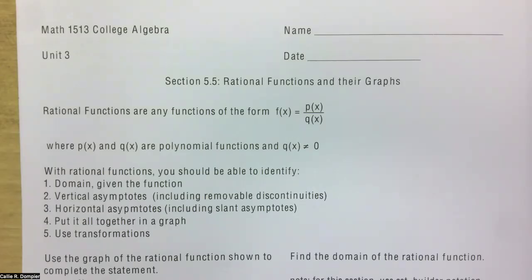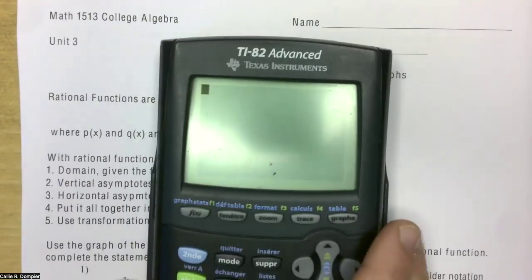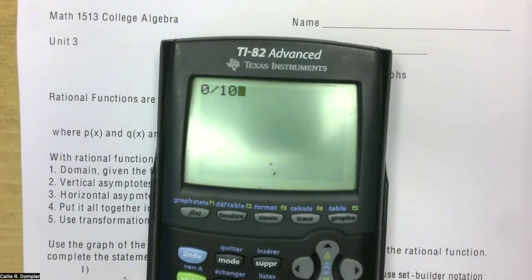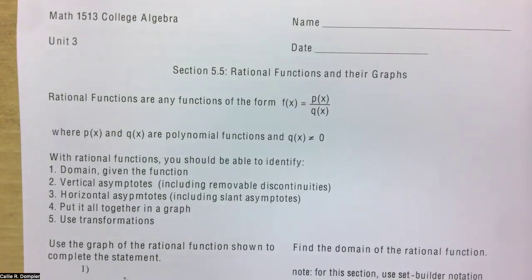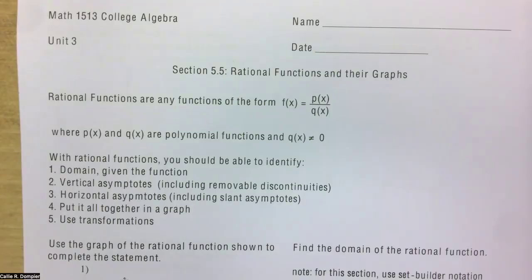Why? Because if you divide anything by zero, you get, right? 0 divided by 10, that's okay. 10 divided by 0. You are not allowed to divide by 0. It won't work. It's an error. Just like how we say that a slope where the bottom number is a 0, we say there is no slope or it's undefined, right?